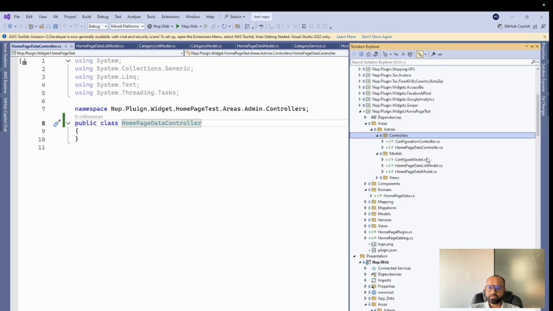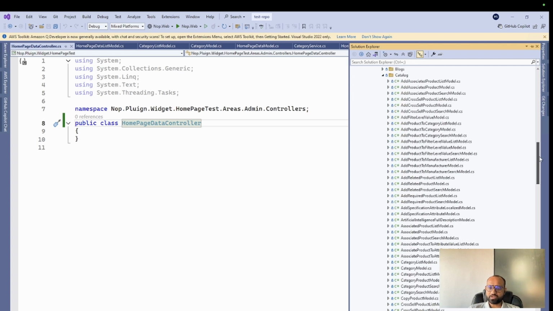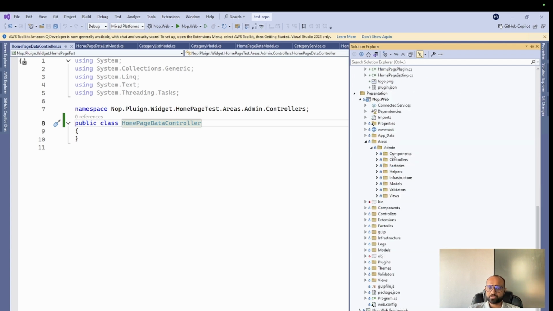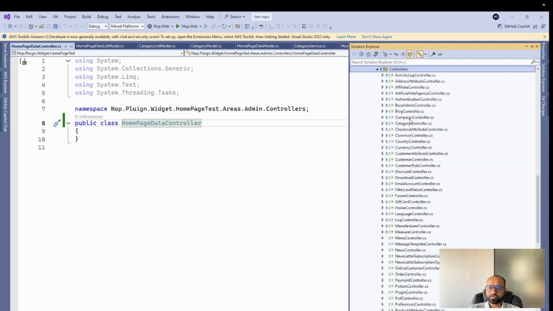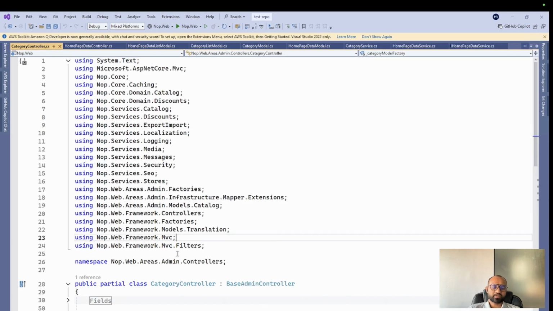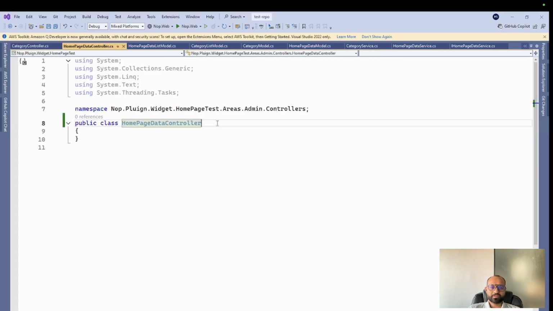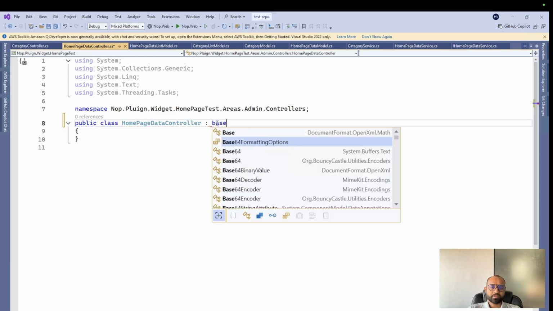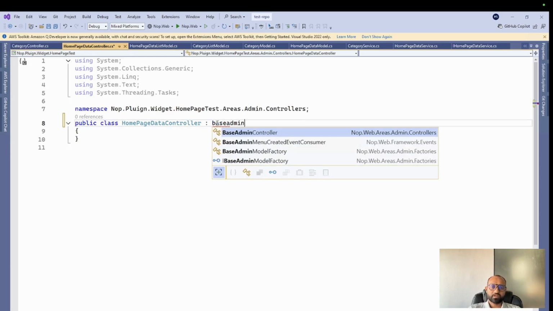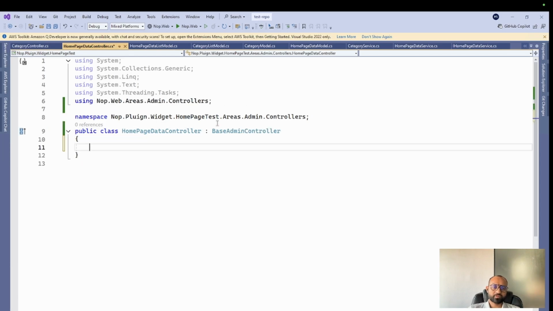Similar to this, we can just go to the admin area, collapse model, controllers. You can see over here a category controller, and here you can see it is inherited with the base admin controller. Let's do the same way, base admin controller. So this will be inherited.